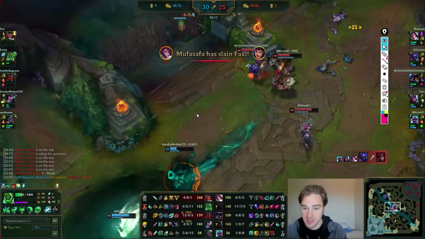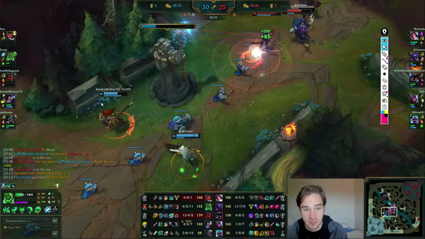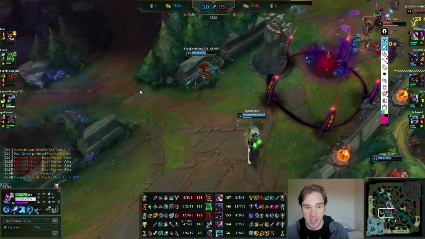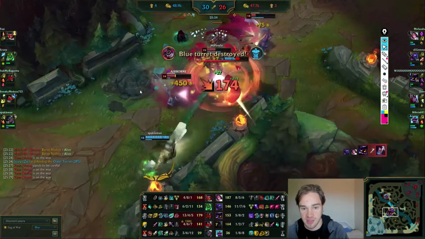Like, look at this. Another throw. You didn't need to do this. You could have just set this up much more nicely. Got control wards, farmed up your camps. These are just dice roll fights. Back and forth, back and forth, back and forth. And they decide to commit to the tower.